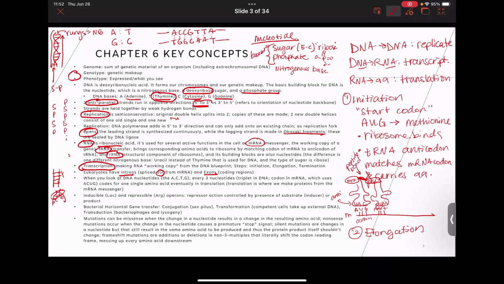And this will continue on and on until we get to a stop codon. There are 3 different stop codons, and you don't need to memorize them either, but there are 3 of them. In this case, one of them might be UGA, and this doesn't match. There's no tRNA that matches with that. And so the ribosome says, there's no tRNA that can bind here, we're done. And it just pops off. So this is our stop. This is one of the stop codons that cause that to happen.